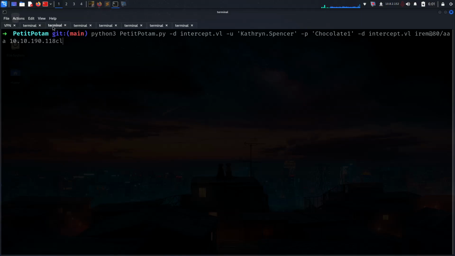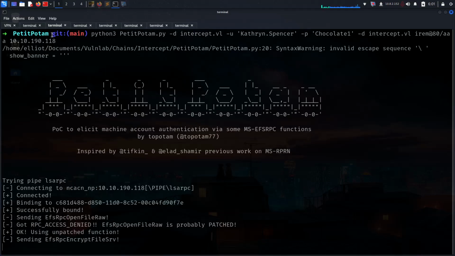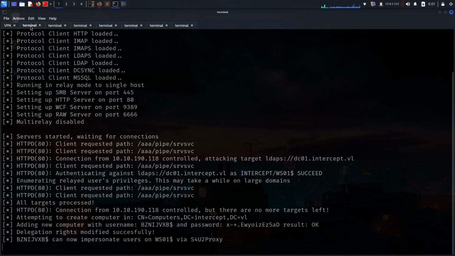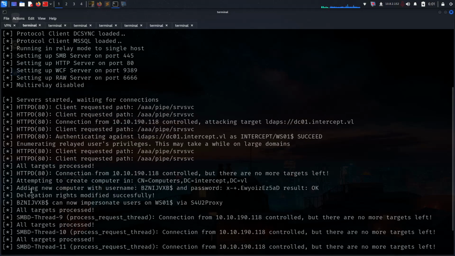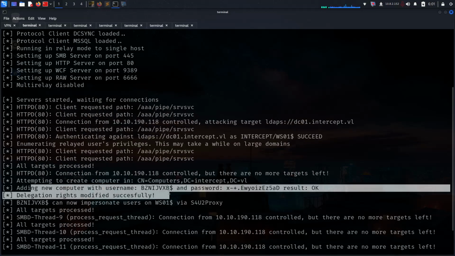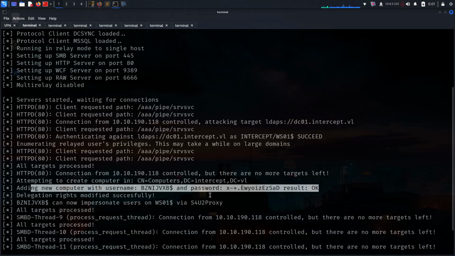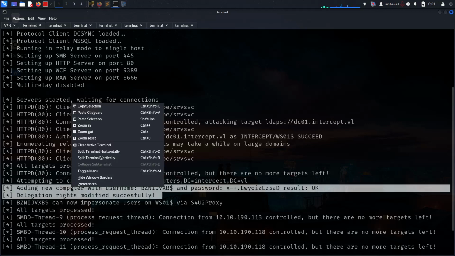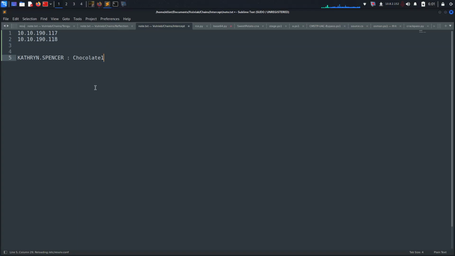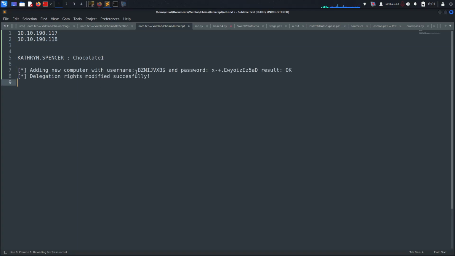All right. Then start again, attack. It says attack worked. All right, so now it's actually working, and it's adding a new computer with a username and the password with this one. So it's actually working. We got it. So I'm just going to save it, and we now get our new computer with our new password.